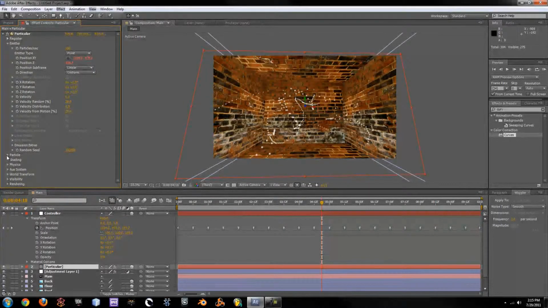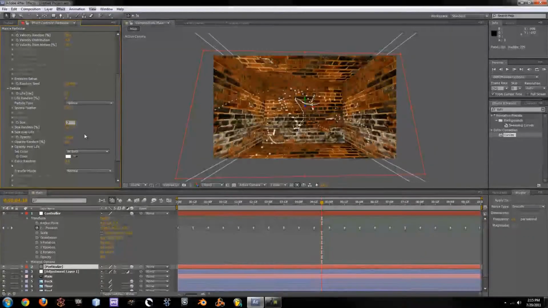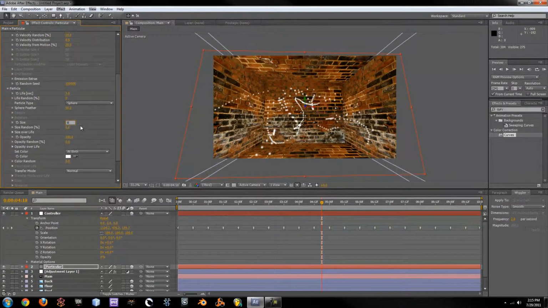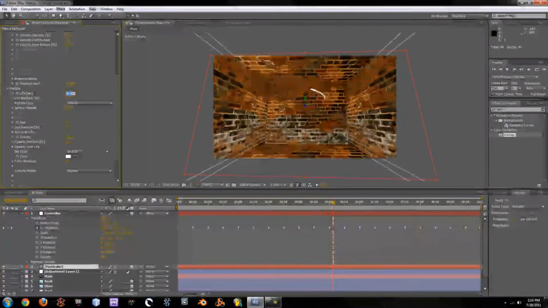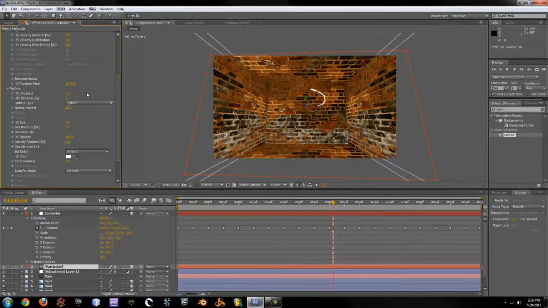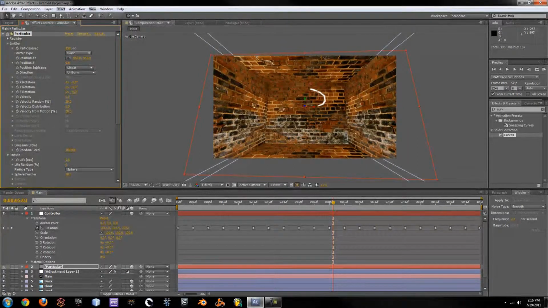So now we'll have to change a few more things. First off, I'm going to change the size to, let's try 7 maybe? Let's try 8. Alright, so to 8, I'm going to change the life to about 1 second, so it's a lot smaller. In fact, I'm going to change that to about 0.4 maybe? Yeah, it looks pretty good, probably 0.5. Alright, so I'm going to change it to 0.5, and then I'm also going to turn the amount of particles up to get it to be more of a solid streak.